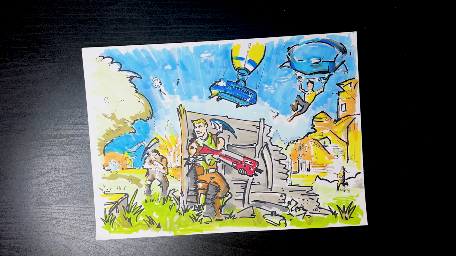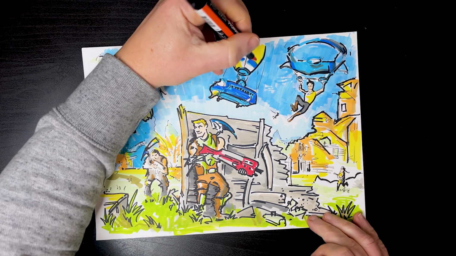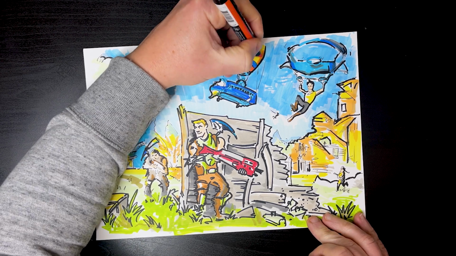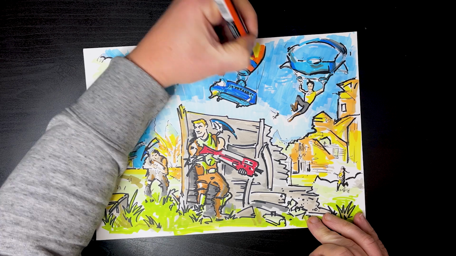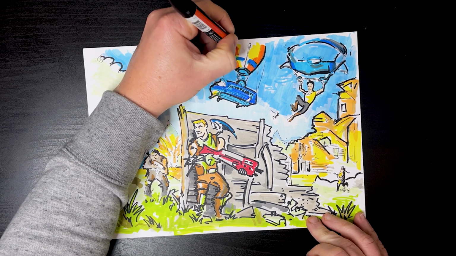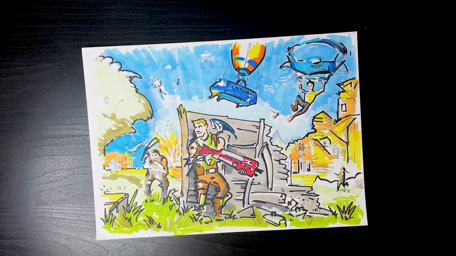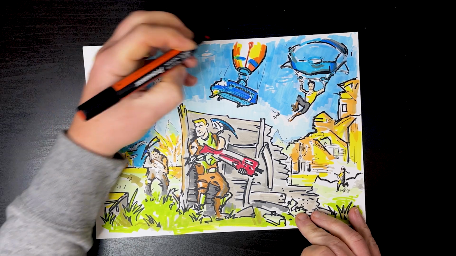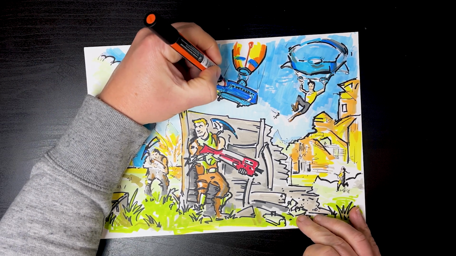Just a little bit of sort of deep orange, maybe just on the air balloon at the top here. Blend that in a bit. Show a little bit of light going off there. Just get the more accurate little tip. Fill these areas in.